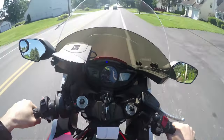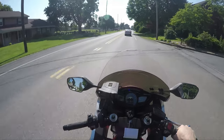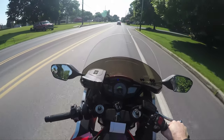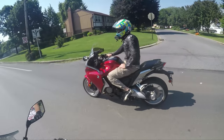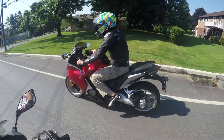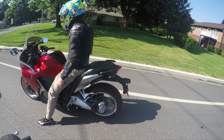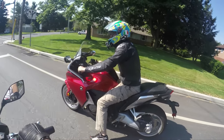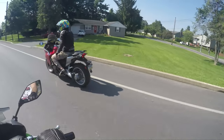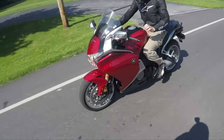Full throttle — there we go. It wasn't until like 6,000 RPMs that it actually gave me the juice. So if it's that easy off the throttle, could someone who isn't super experienced ride this bike? Yes, because it leaves room for error in the throttle — it leaves you room for error. You have to work those muscles and that connection to your brain of having a really light hand, that muscle memory.